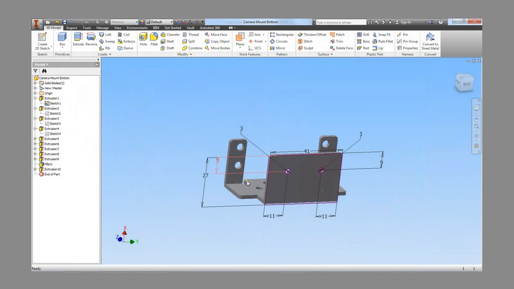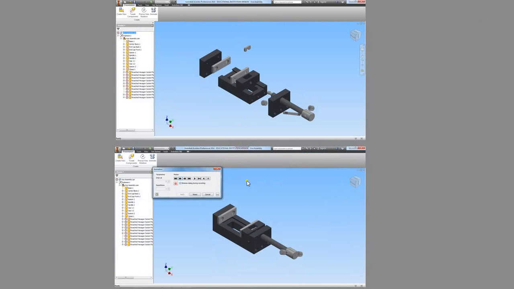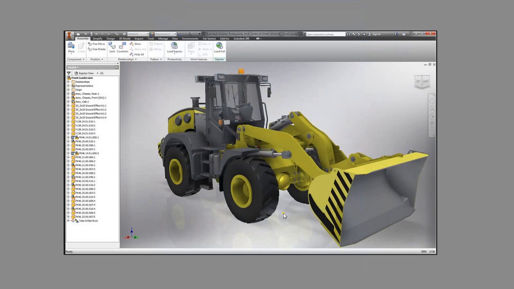Another cool feature about Inventor is that you can animate objects too. So you can see here, here is a vice assembly. So I've drawn multiple parts and you can assemble them together virtually, and you can show this like an exploded view, and you can animate this to show how they all would fit together. So a lot of cool things that you can do with Inventor, and as you can see, you can draw some really complex designs here.